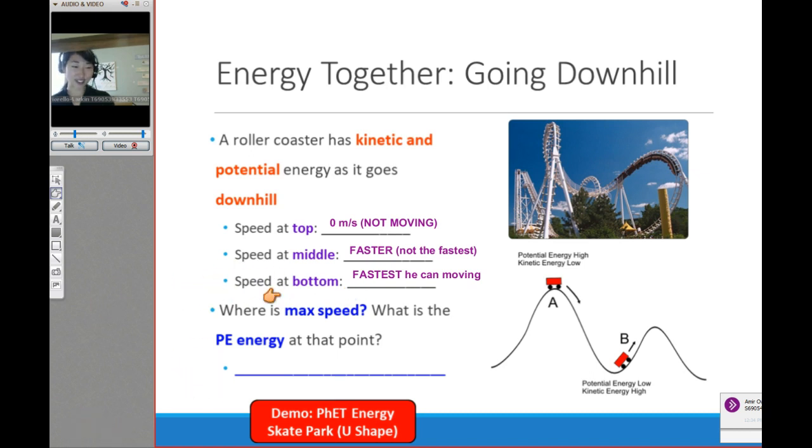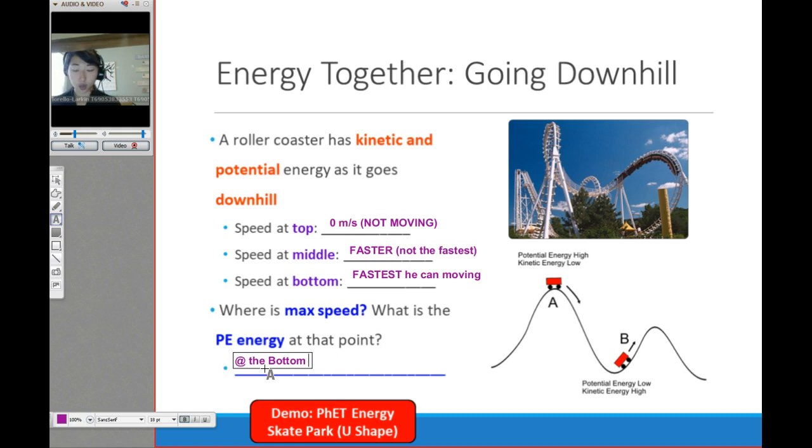Yes, exactly. That's the flash. What does that tell you about the energy? What kind of energy must be at the bottom? Is that potential energy, kinetic energy, or both? What is happening at the very bottom of our hill, if he's moving the fastest he can possibly be moving? Yes, it must all be kinetic energy. So the max speed is at the bottom, which means that it's 100% kinetic energy and 0% potential energy. There is no potential energy. Smiley faces if that makes a little bit more sense now.